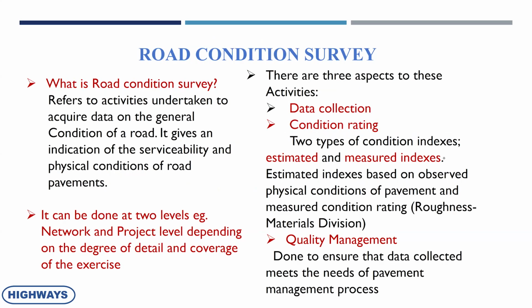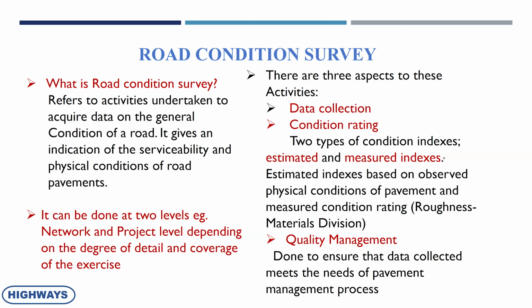But the focus now is on road condition survey. And I'll walk you through some of the things that we discovered in the road condition survey. The road condition survey is defined as an activity that is undertaken to acquire data on the general condition of the road. And it gives an indication of the serviceability and the physical condition of the pavement. So as you assess the road, you can even predict the performance subsequently.